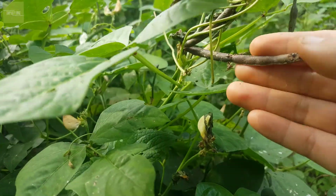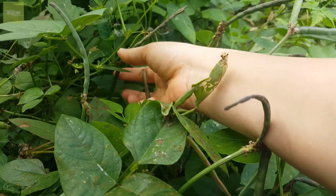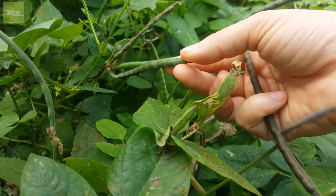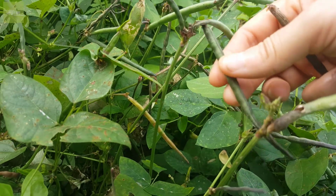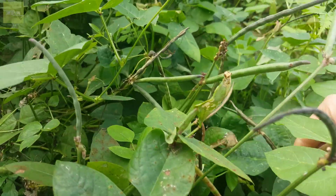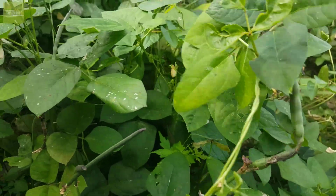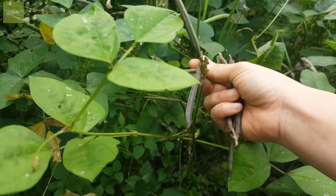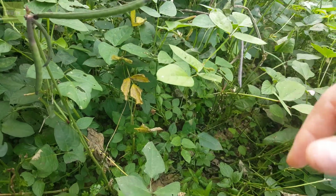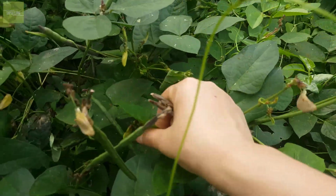This one here, this type, also can be harvested already. Some of the black beans fall down quite quickly, but they're not really ready for harvest because they're not so dry yet. Okay, here this one is about to dry. It is still turning dark already, but it's not dry yet. So let's go inside a little bit more.